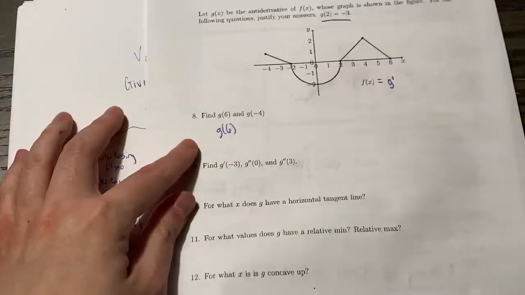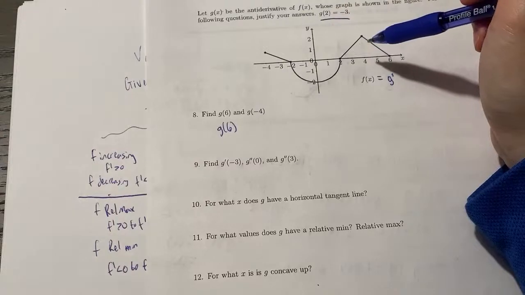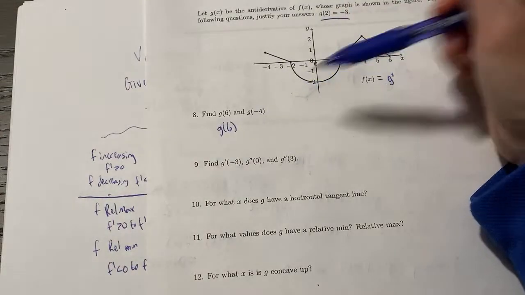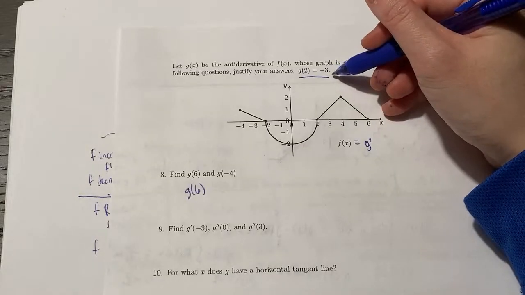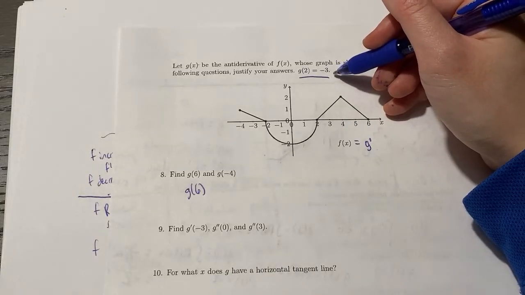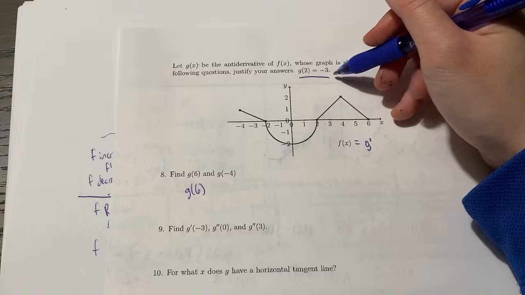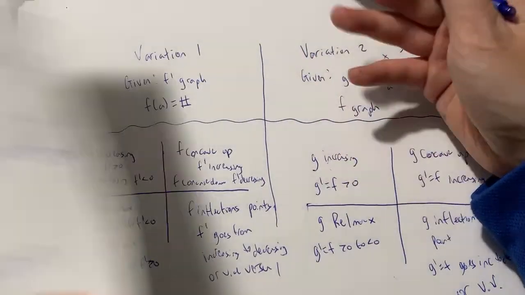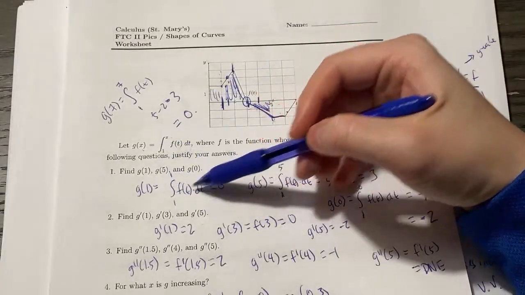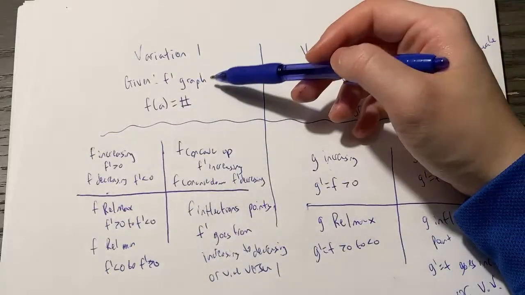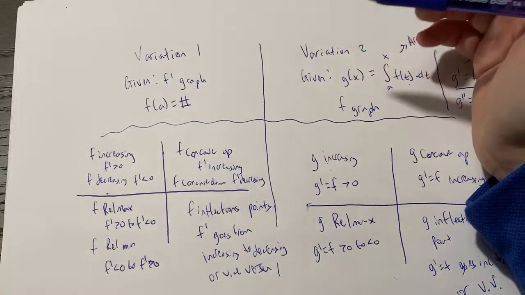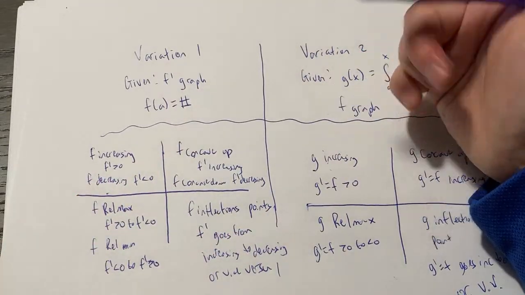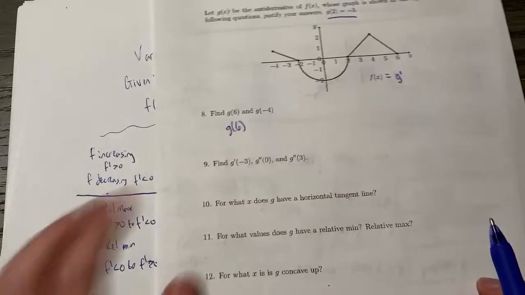Just be wary that you don't just plug in 6, you don't find the Y value, because this graph is of F and not G. So in this variation, they have to give you this point that we underlined earlier. And the reason why is that you have to do fundamental theorem of calculus. We didn't have to do fundamental theorem of calculus on the front side because the integral was already sort of part of the givens. But when you're given this variation, when you have an F prime graph and a point, you're going to be doing FTC at some point, and usually it's one of the first questions, if not the first question. So how do we set FTC up?